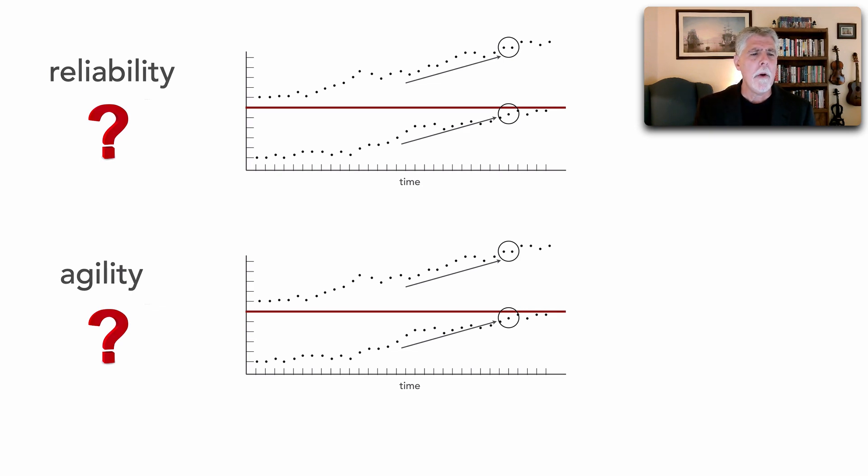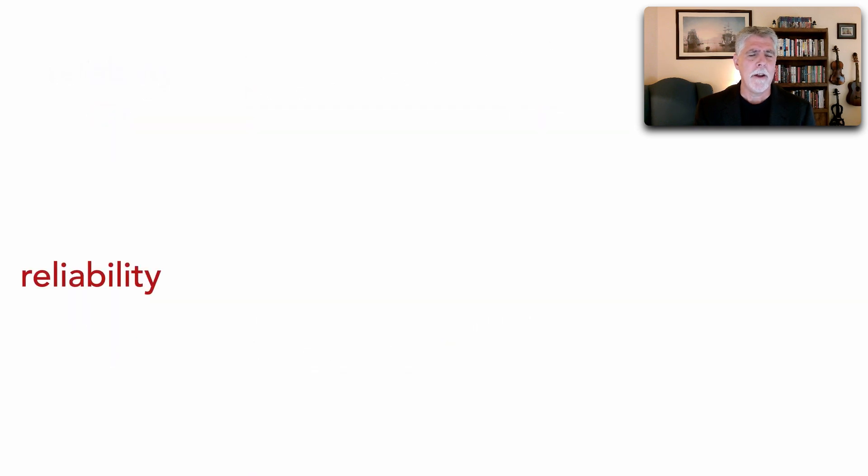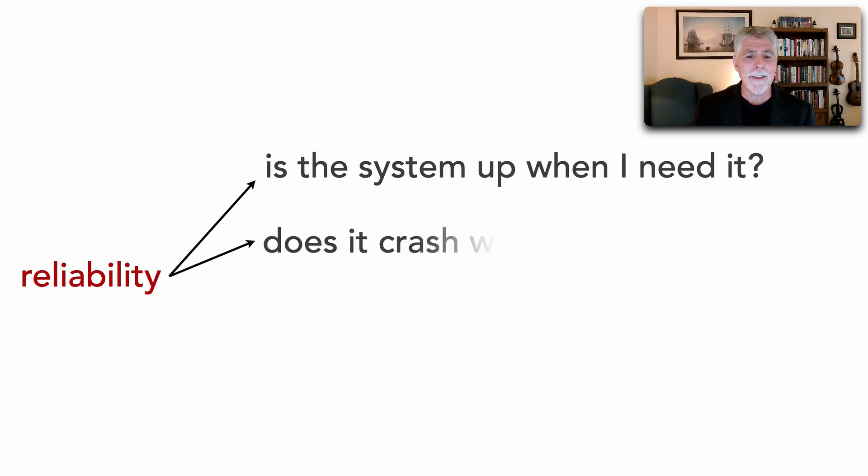You see, answer the question, what would you do to define reliability? Let's turn back to our tip. In order to define it, we should probably first measure it. What could we measure with reliability? Well, we can start to ask the following questions. Is the system up when I need it? Also, when I am using it, does it crash anytime I use a certain feature? This is the aspects of reliability, very similar to thinking about the reliability of maybe your automobile or your vehicle. When you go out to go to work or go to the store or something, you automatically just go in your car and turn the key. Does it always start? Is the battery sometimes dead? These are aspects of when we think about a car as being reliable.